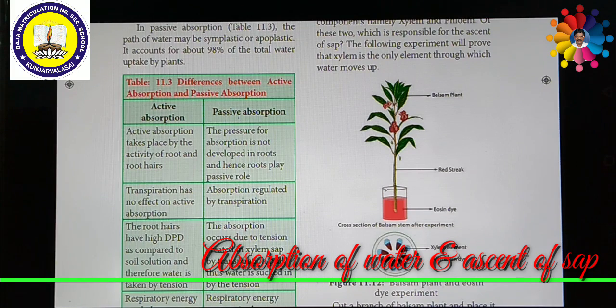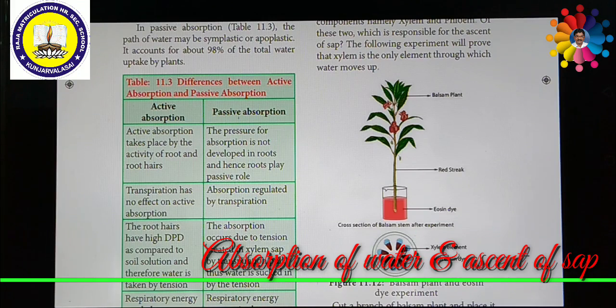Then the pulsation theory, which was given by J.C. Bose, Jagadish Chandra Bose, who invented an instrument called the crescograph. The crescograph is a device which consists of an electric probe connected to a galvanometer. When a probe is inserted into the inner cortex of the stem, the galvanometer shows high electrical activity. J.C. Bose believed that the rhythmic pulsating movement of the inner cortex, like a pump, is responsible for the ascent of sap. He concluded that the cells associated with the xylem exhibit a pumping action, which pumps the sap laterally into the xylem cells.